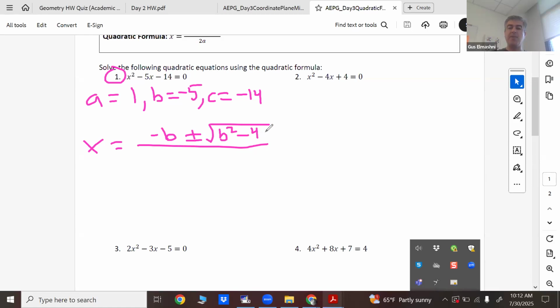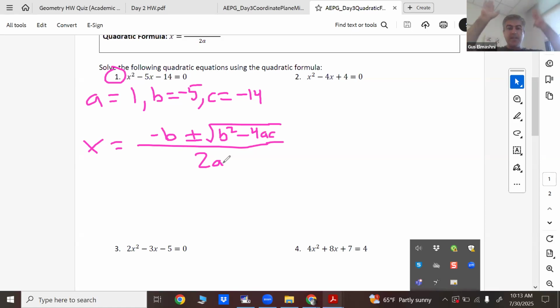By the way, this is not an equation that just fell out of the sky. There's actually a reason why this works. You guys are not quite ready to understand why it works. Actually, maybe you guys are. You said you did complete the square. Yeah, so that's where it comes from. It comes from ax squared plus bx plus c equals 0, and if you complete the square with that, you would stumble upon this formula. So for now, we'll just accept it the way it is.